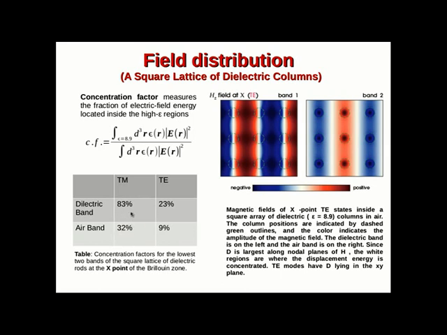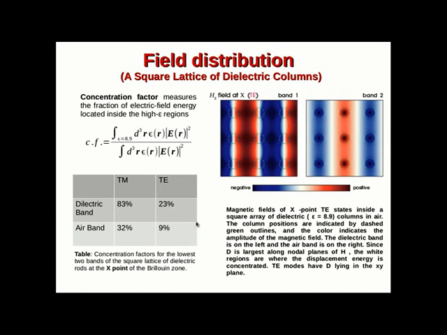Dielectric band confines most of its energy in the high dielectric region, but air band confines most of its energy in the air region. This is the reason between the huge frequency difference also between these two bands in TM polarization. As the result, it has a substantial amount of band gap between the band 1 and band 2. However, for TE polarization, the situation is different.